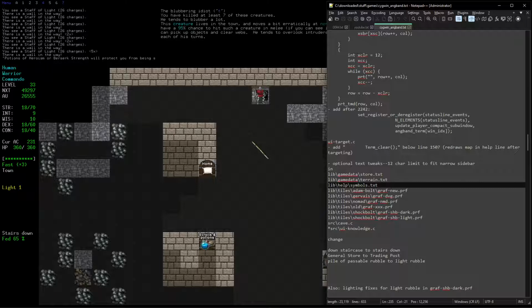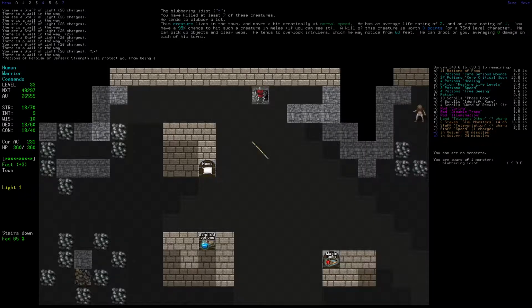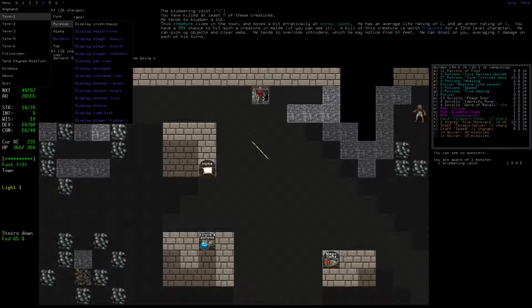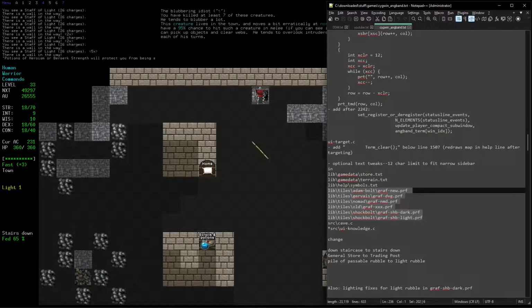But yeah, each tile set has its own definition file. So I had to change all those, because those refer to terrain types by name for the tiles that they use. So that was sort of irritating.